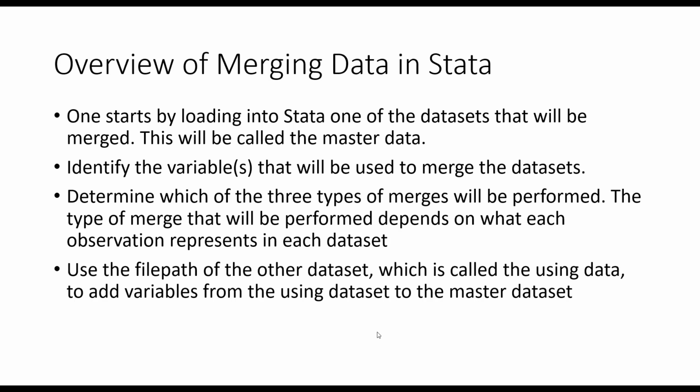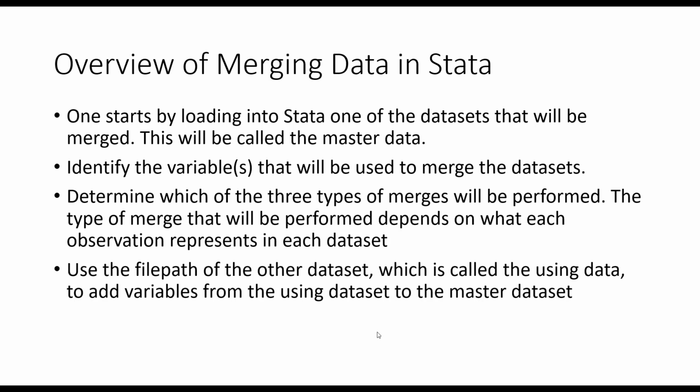Then you need to know the variables that are going to be used to merge the data sets. You need to determine which of the three types of merges are going to be performed. On the next slide, I'll walk through what those three types of merges are. The type of merge that's going to be performed between these two data sets depends on what each observation represents in each data set.